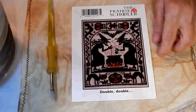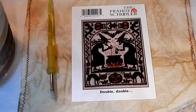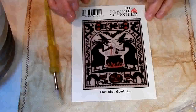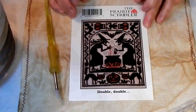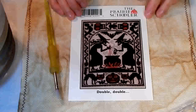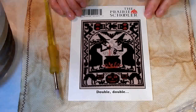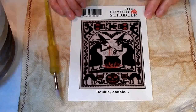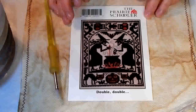Today is October 20th, and I am supposed to be starting for hashtag 13 for Halloween, double double. And to be honest, a lot of people have done this Prairie Schooler pattern, and I really like it, but I'm not really a person who does a lot of this style. And so, although I really like it and I like the black cats, I thought that I would change it up a little.